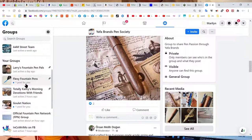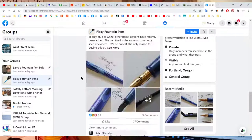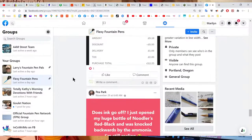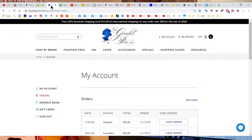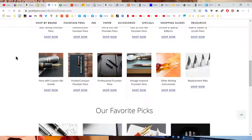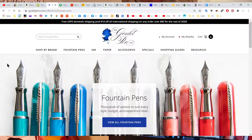There's a whole bunch. Flex fountain pens, flexi fountain pens. There might be some people trying to sell their fountain pens, so check out Facebook. They might have some too. The next place that you could look is a small business like Goulet. Goulet sells fountain pens. All of the new fountain pens.